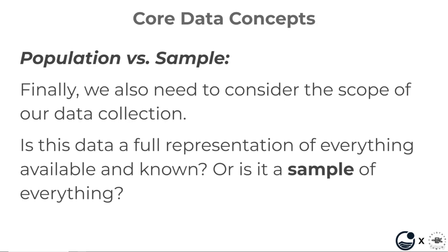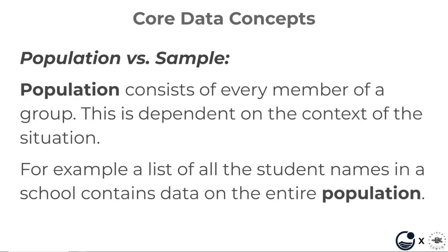And then let's also talk about population versus sample. Finally, we also need to consider the scope of our data collection. Is this data a full representation of everything available and known, or is it just a sample of everything? So population consists of every member of a group. Keep in mind, this is dependent on the context of a situation.